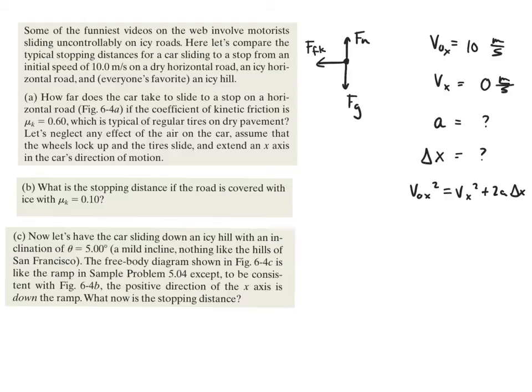In the x direction, we've got negative friction equals m a x. And that's it. That's all I've got in the x direction. I know that acceleration, which is what we're going to solve for, is definitely going to be negative because we're slowing down. We know that for a fact. It's got to be negative here. We can solve for this, but if I go to try and solve, do I know F_fk? Anybody? F_fk? What is the value?